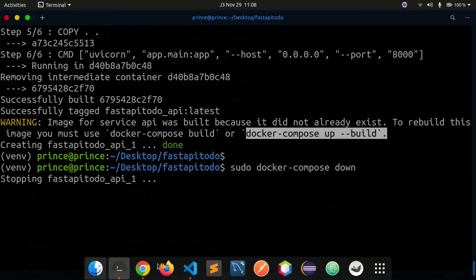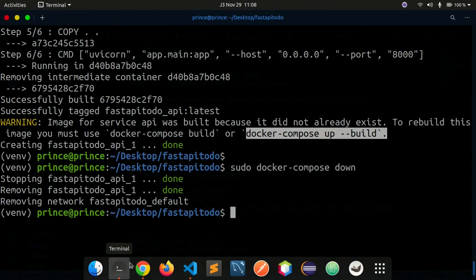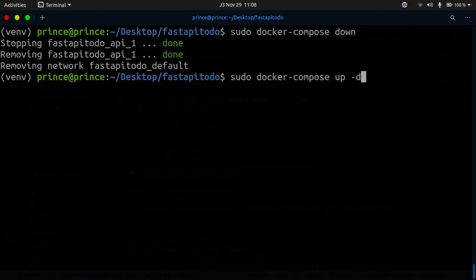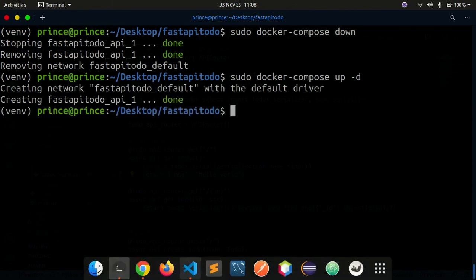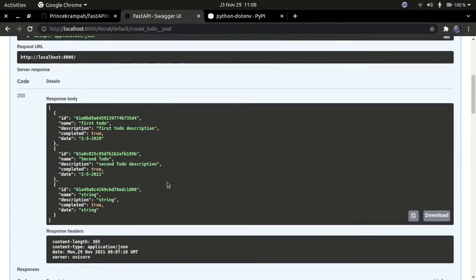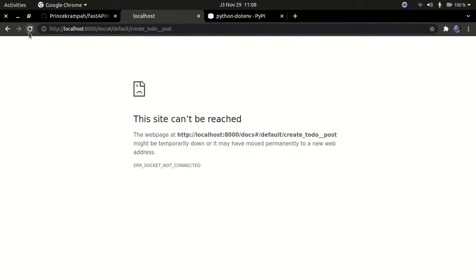So how do we make sure that Docker automatically detects these changes? Let's just come up here. I'm going to go to docker-compose and app, and try to run this again, and let's see what is going to happen. So I'm just building my image again. I'm going to go to the front end, refresh this, and then actually make a request again. Let's see what happens this time. I'm going to refresh this again.